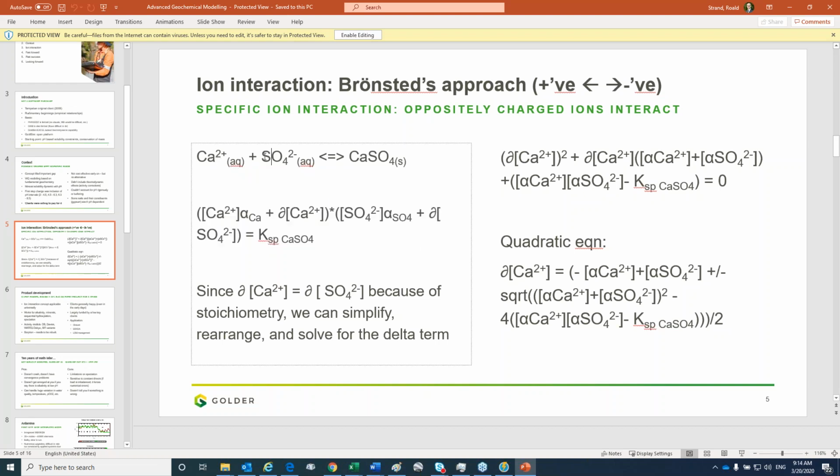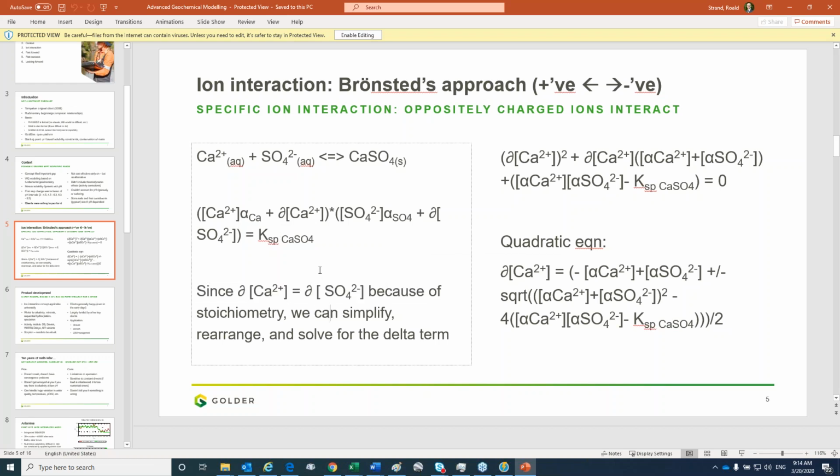Okay, so we take our two different ions. We've got a positive ion and a negative ion. Then we add a delta term. So we've got a delta term here of dCA2, and we've also got a dSO4 here. Now when you multiply these together, you have to eventually get to the KSP if you're in an oversaturation condition. But if you're in an undersaturation condition and there is gypsum present, then we know that we can add dissolved gypsum to the water quality to get up to the point of the solubility limit.